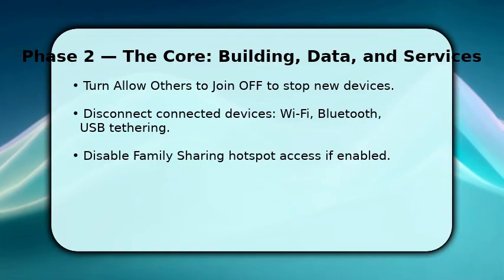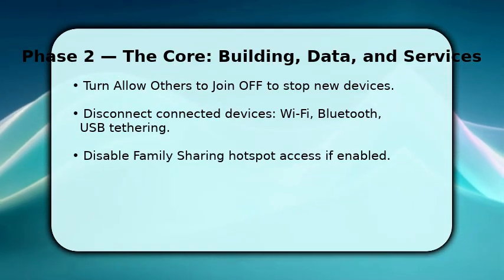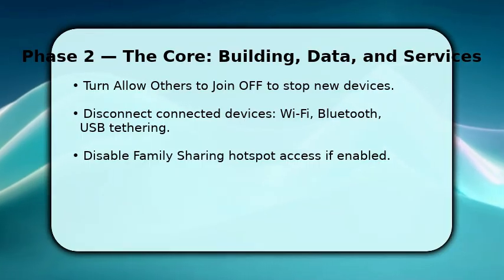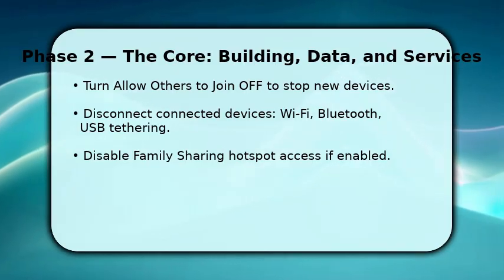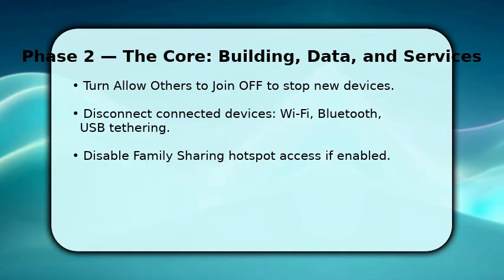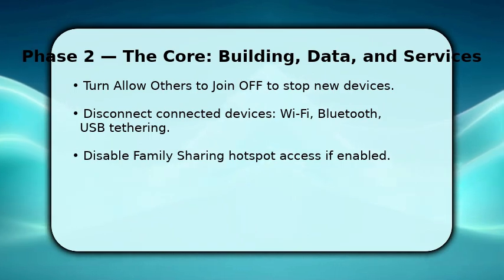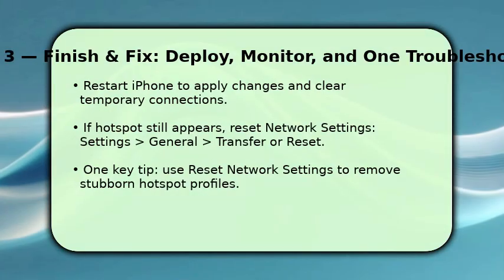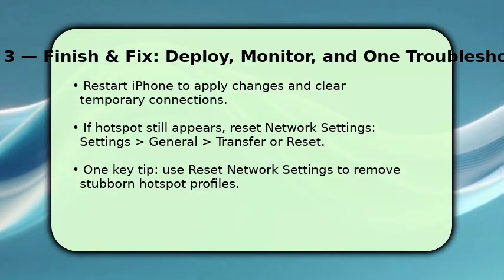Next, check Family Sharing Settings, Your Name, Family Sharing, and revoke hotspot access if family members can join automatically. Doing both prevents automatic reconnects and stops devices that cached credentials from using your phone. This ensures the hotspot is effectively removed rather than just hidden from the control center. Finish by restarting your iPhone so the system clears any remaining broadcasts and cached connections.